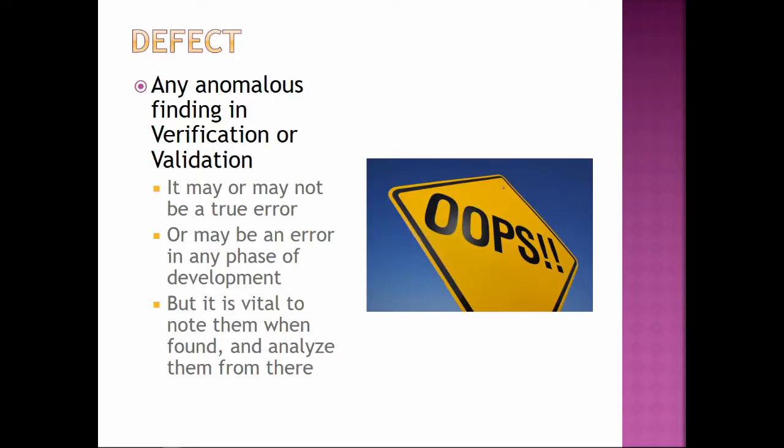When you do have a problem, it typically arrives in a defect. A defect is some sort of thing that didn't happen the way we expected it to. It may or may not be a real error. It could be that I have a bad requirement. It could be that the test case was written badly. It could be that it's something that's not covered. We just never expected that to happen. I just don't know what to do. So I write up a defect to give us something to come back and address it later on.